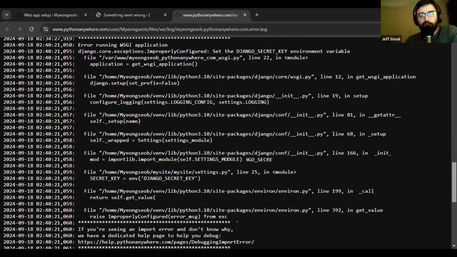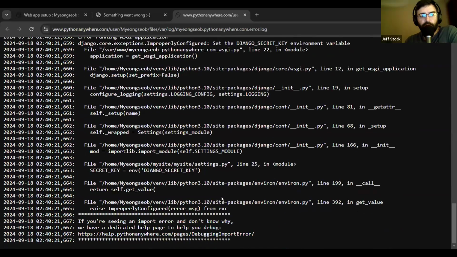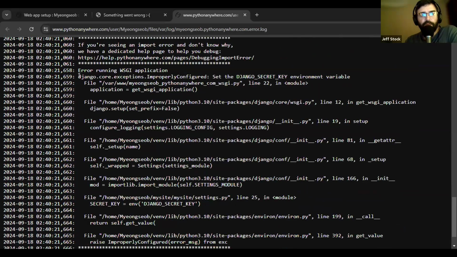All right. So the same, and again, especially for relatives, if you're having the same issue, what do we think the solve for this could be? We know that we're running into this Django secret key environment variable situation, and we know that we just tried to move into another file. Where's the first place that you think we should look to try to fix this? The WSGI file. Okay. You both think WSGI. Why do you think that would be the place to go? That's the lines that they're calling out.